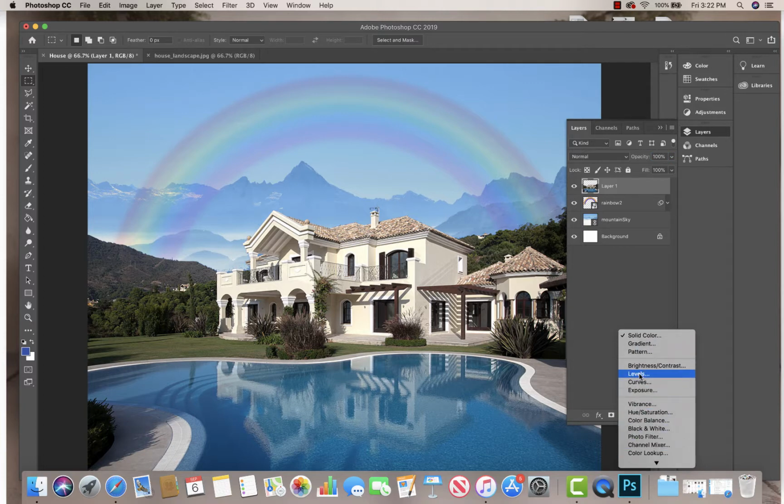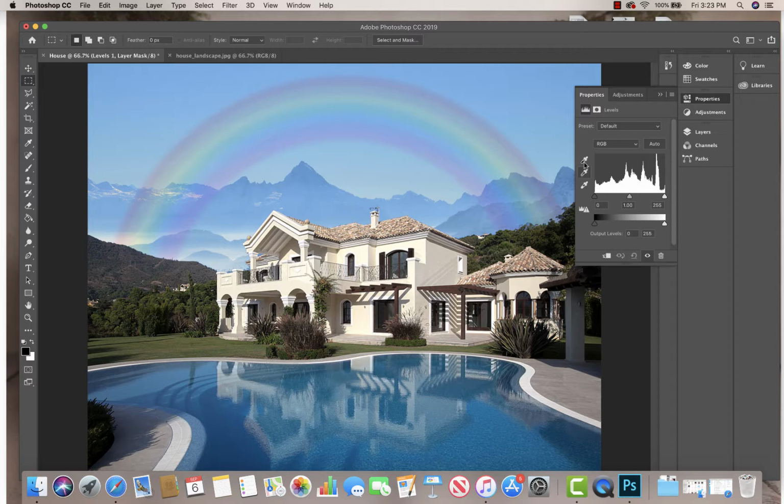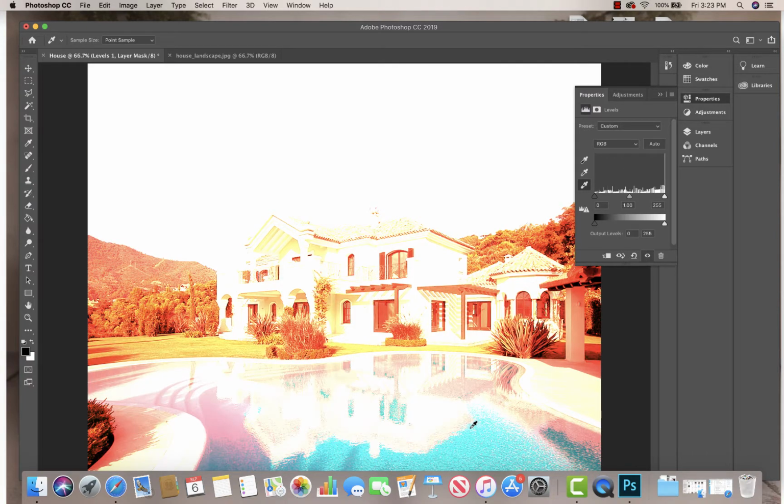There's my levels again. So I'm going to click levels, and what I want to do is use my black, my gray, and my white. So these are setting the points of color on my page. If I use my white, this is really good for color correcting. This is one of the first things you do when you're color correcting. I see that this window right here is white. So if I click this, it says that should be white. If I click the blue and I say that should be white, it totally throws off my whole picture, and I have to go back and change that. So I'm gonna undo that.